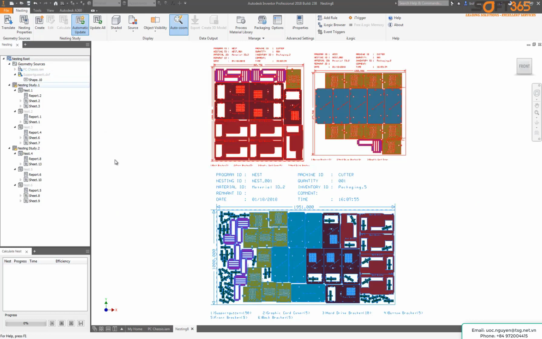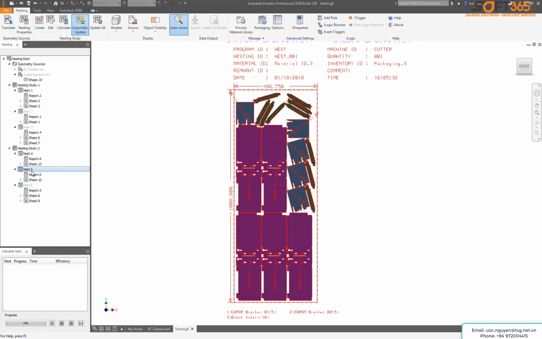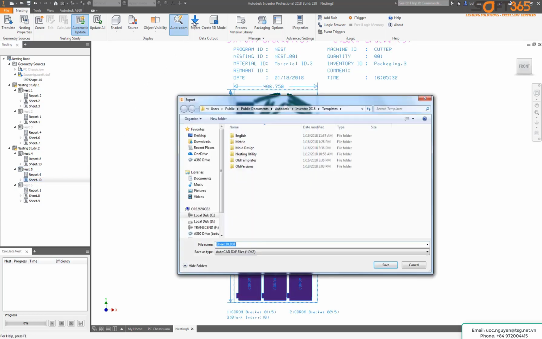At this point I'm happy with my studies, and I return for a second to one of the sheets that I made invisible because it's a slightly simpler sheet. And what can you do with these results? So you can export them first of all to DXF.